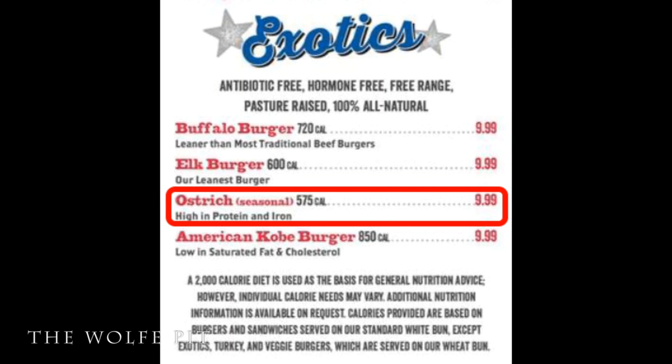When I ordered it, I remember being asked how I'd like it cooked, and I was dumbfounded and said, doesn't poultry have to be cooked through? Well, to my surprise, they recommended it cooked no more than medium rare. So that's what I did, and it turned out to be a fantastic burger. But over the years, I haven't seen ostrich on a menu since, so I've never had a chance to try it again.